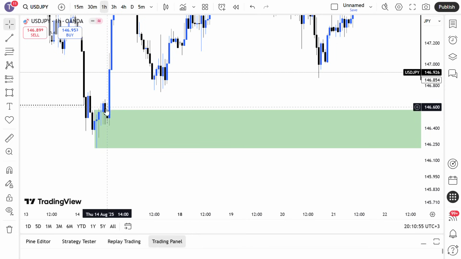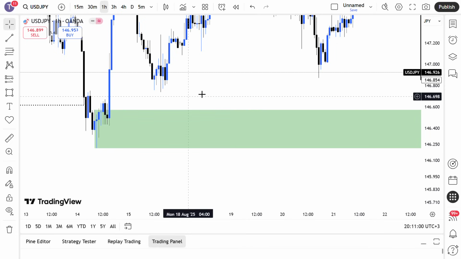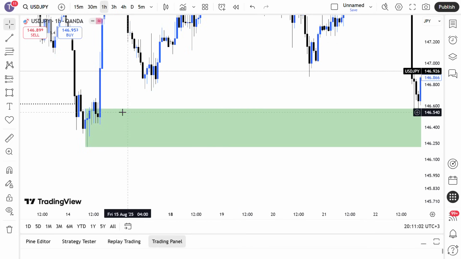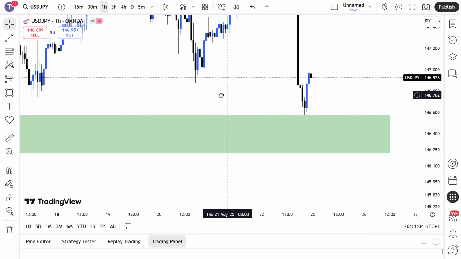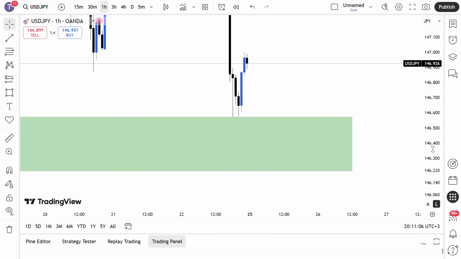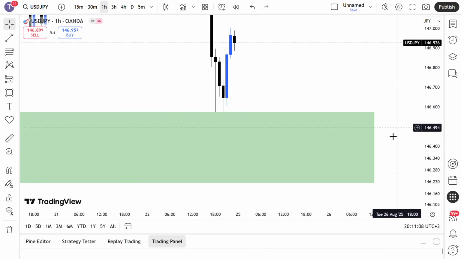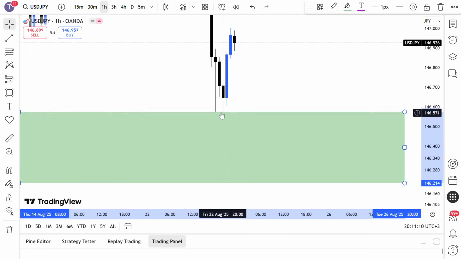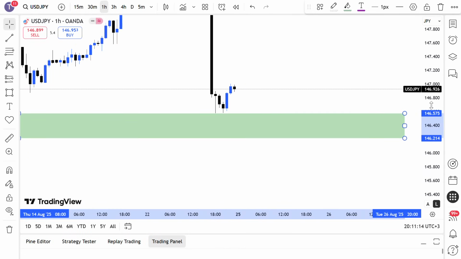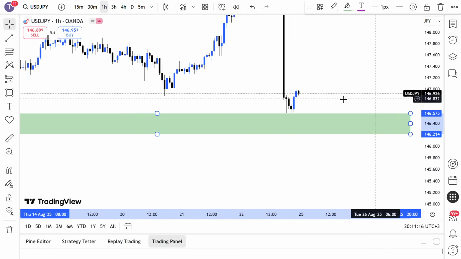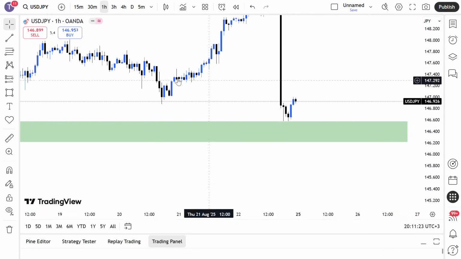So some people can mark this 1 hour order block from this high to this low, but for me, I'll mark the last order flow and see if the price will come back into that low. So in this scenario here, I see there is a tap into the last order flow, but I still expect price to push back down a little bit, form a very good change of character before going to the upside.